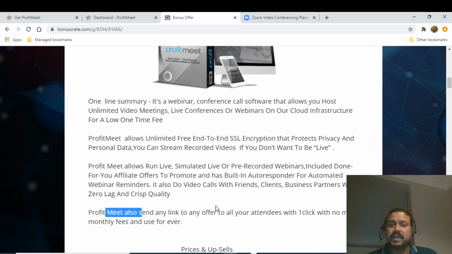But again, the amount is $500, I think per year. You have to spend that amount to get that particular product, and you need to build all these integrated tools like autoresponders, but here everything is included. So that's some of the key advantages, and I am completely blown away with the features they have in this particular product.